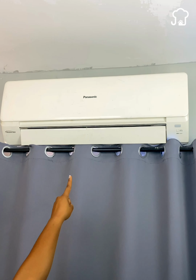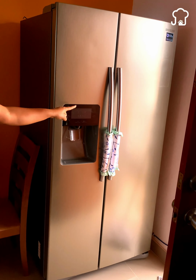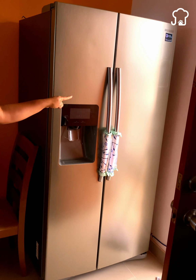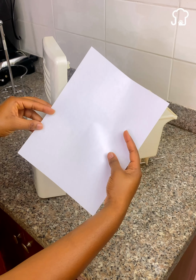The manufacturers of household appliances do not want you to find out about this secret, and they will be upset with me when I tell you. So pay close attention, because when you know it, you will thank me all your life.